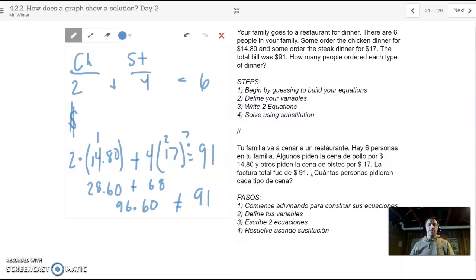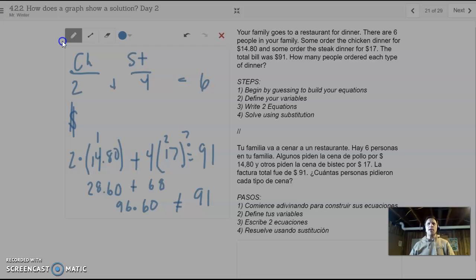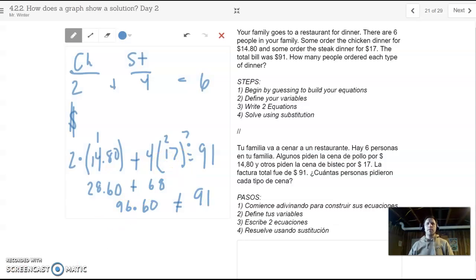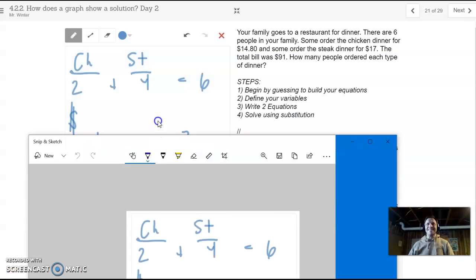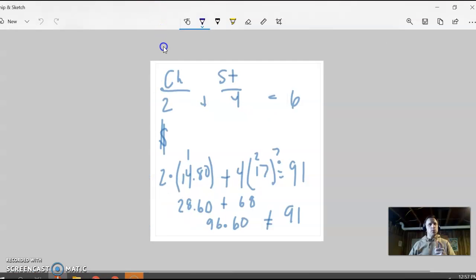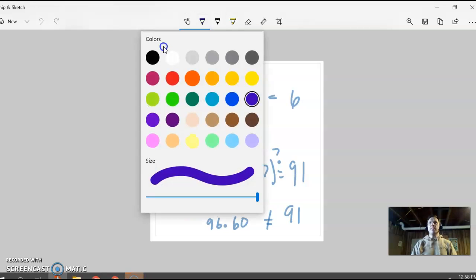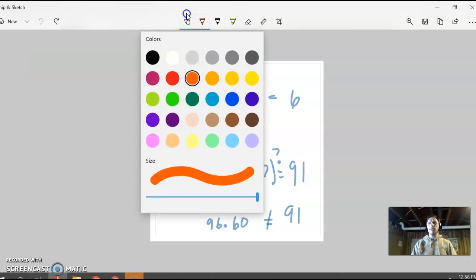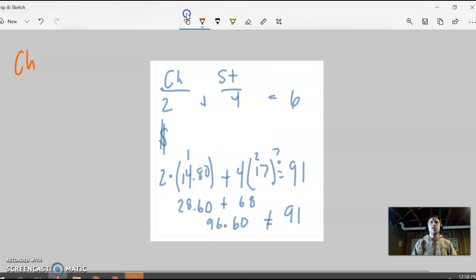And so I'm going to guess one more time here. And I want you to pause and guess how many ate steak and chicken and see if you can walk through that. All right, so pause and come back. Did you actually pause? All right, because you should guess. Guess a different value. Let's say that we had chicken. Oh, that's really big. Let's make this smaller. Let's say we thought maybe 5 people had chicken. And then that would mean only 1 person has steak, because remember, the number of chicken plus the number of steak has to equal 6.